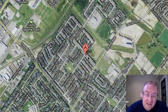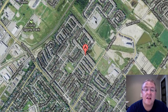But where I think it is on Tupper is it's probably backing onto some of this green space right here. There's Bishop, or whatchamacallit, St. Anthony of Padua School, not the high school, it's an elementary school. And then most of the middle part of this subdivision is all green space. So you've got this sort of ravine set up here. We're going to start to see a little bit more heavy development around this location in terms of condos and things like that. But you've got some good open space around this home, and I think that's definitely a very positive thing.